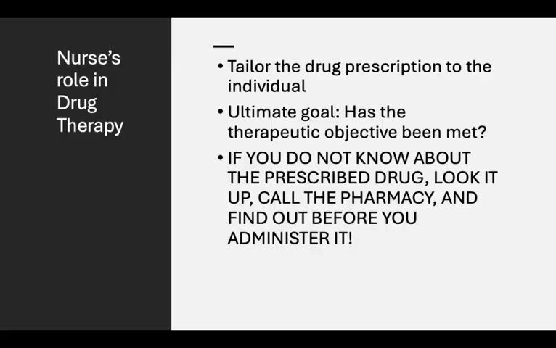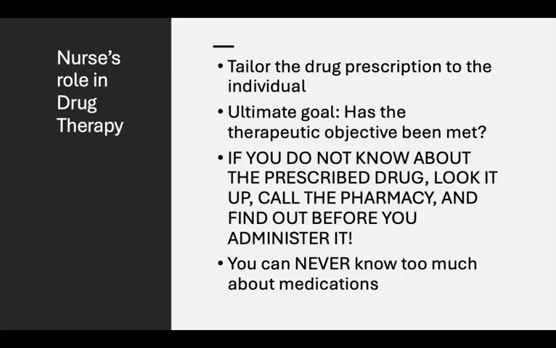And the thing that I'm really highlighting with this third point is if you're not familiar with the drug and its usages, you have to look it up. If you can't find it, you have to call the pharmacy. You have to find out about the drug before you administer it to the patient. You never give medications to patients before you know what they are. And you really can never know too much about any of these medications.